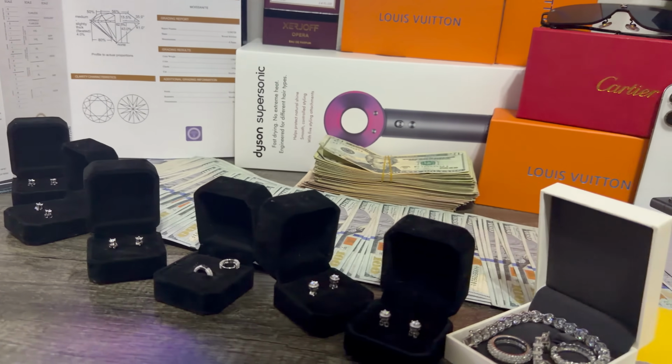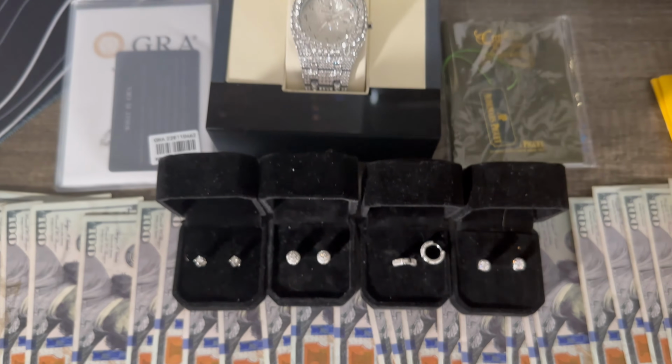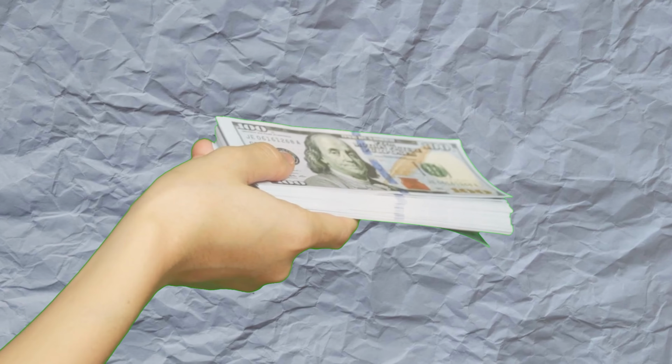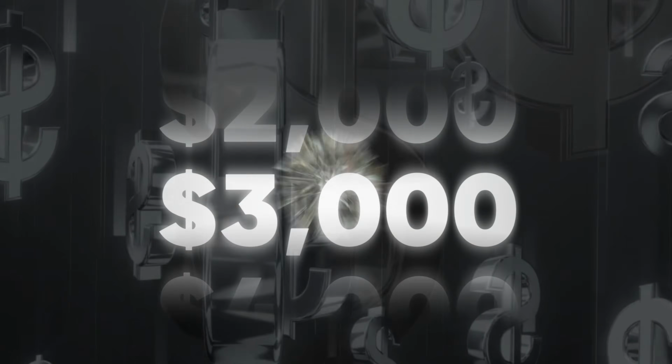Once you have ordered a pair, we're gonna want to sell these. The common conception for a lot of businesses is doubling your profit. But for these, we get to sell them at $100, and that is 6x your money. And then you just keep reinvesting and buying more. In perspective, if we bought these earrings for $17 and we sold them at $100, all we would have to do is sell 4 pairs a day for $332 per day. That's over $10,000 every single month, and you're double the average American's income per day.